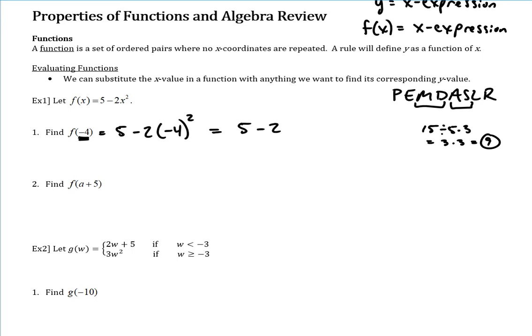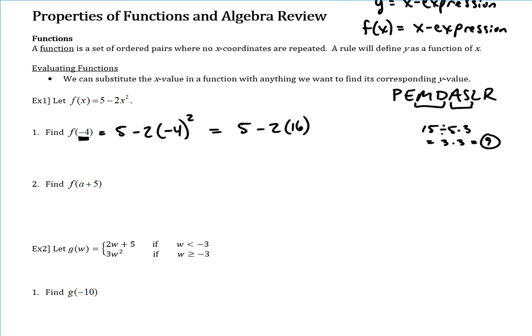Well, anyway, the reason I wrote this out is to help us finish this problem. So this means parentheses is what we would do first. And that really means if there's stuff to simplify inside of parentheses, do that. Well, inside my parentheses is negative 4. So that means it's already simplified, which means move on to the next letter, which is exponentials. Okay, so negative 4 squared is negative 4 times itself. So negative 4 times negative 4 is positive 16.